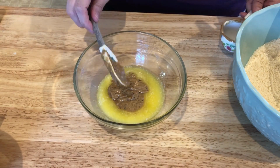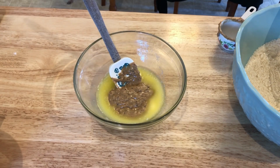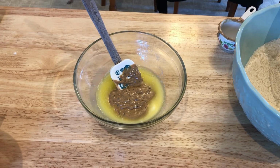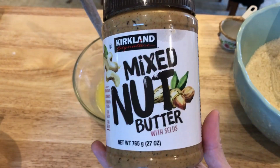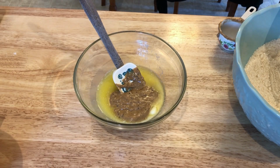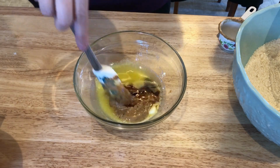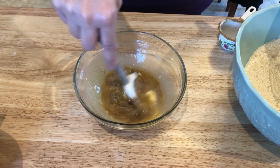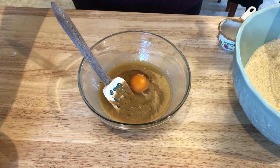So for your wet ingredients, you're going to need 1/4 cup of melted butter, 1/4 cup of nut butter of your choice. I'm using this mixed nut butter from Costco. It has pumpkin seeds, flax seeds, chia seeds, cashews, almonds. You guys, this stuff is amazing. You also need 1 teaspoon of vanilla and 1 egg. I will have the recipe all written out down below, by the way.